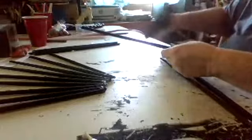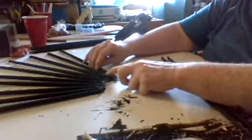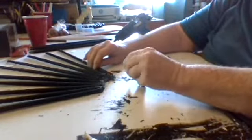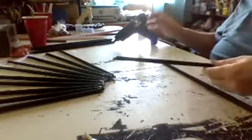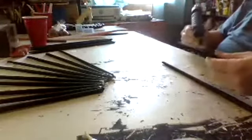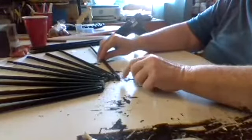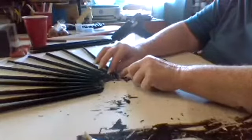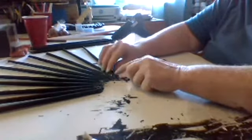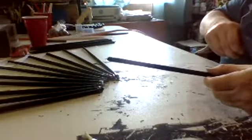Let me put some glue on this one. We could do it the easier way, but I don't want to. I really don't want to. The reason why I want to do it this way, I figured we can do each individual piece. We can make sure we lay it exactly where we want them. And hopefully I have enough of the pieces. If not, I have to make more. Put some glue right there, and go ahead and attach it there. There you go. Get my hand off of it. Okay. All right.